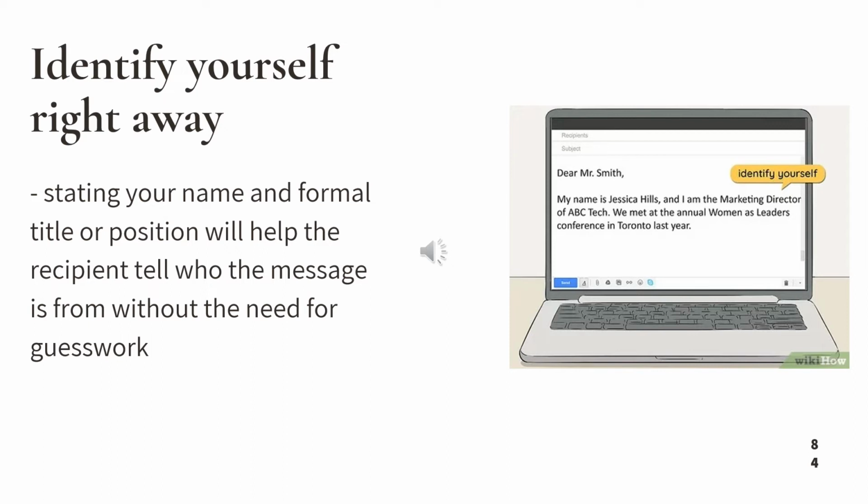So introduce yourself first, especially when the person you're applying to doesn't know you. So you have to make sure you have introduced yourself first before stating what you want to say. Introduce yourself first before you address your concern.